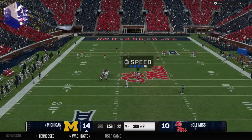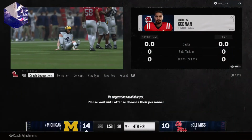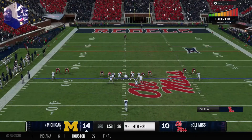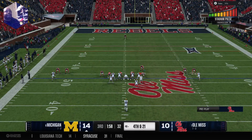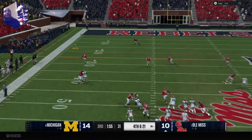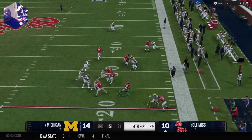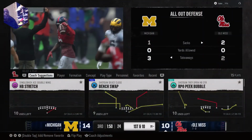Quarterback drops back from the shotgun. He's hit right as he throws it, incomplete. I see what the quarterback's trying to do here. He's holding on to that football to the last possible second to give that play a chance, but he held it just a little bit too long. The defense is able to hit him to force that incompletion. And he'll be forced out of bounds after a small pickup on that return.